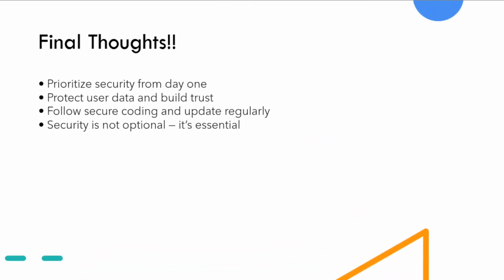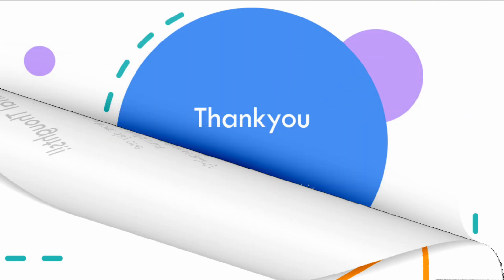To sum up the whole lecture, mobile app security should be a top priority for every developer. And it's not just about protecting code, it's about protecting users' privacy and also companies' reputation. By following the best practices from securing code to runtime checks, we can build apps that users can trust.